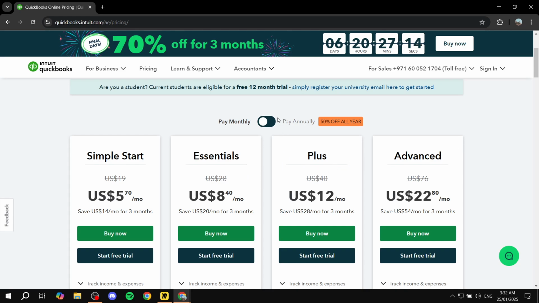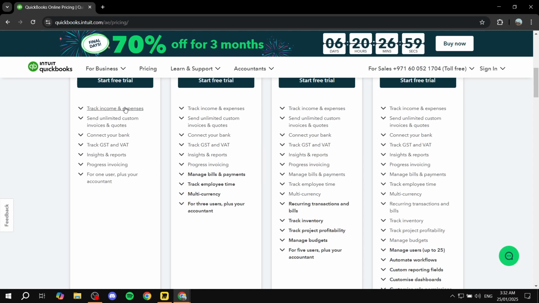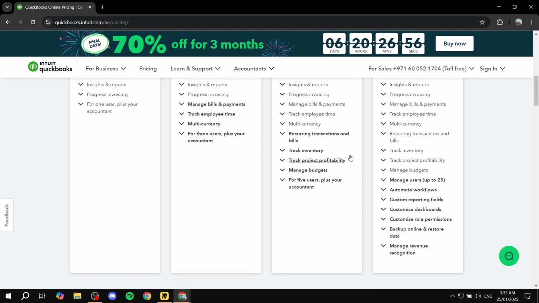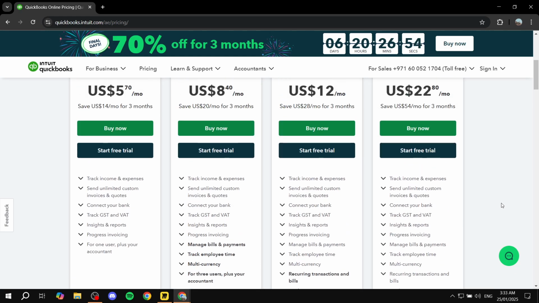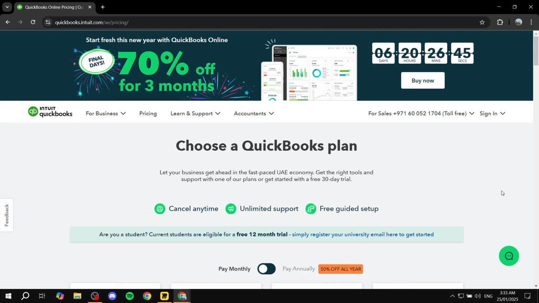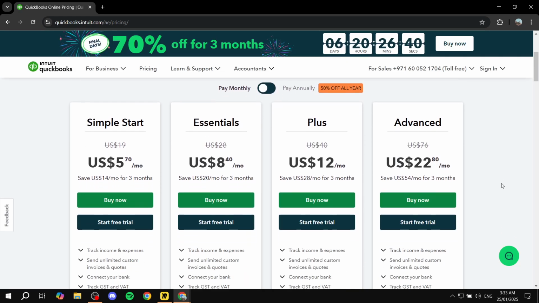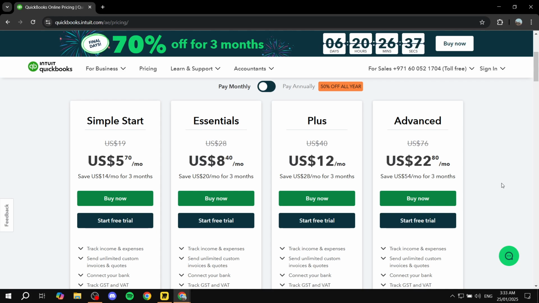So you can also go to pay annually and get less for that if you want to, but for the monthly you can see the different pricing plans for yourself. And again, you can feel free to always just get to this point and compare what you will be getting for each different plan, and pick the one that is going to suit you best. Much like Xero, you're also going to have a free trial to test things out for yourself, and you're going to be able to really get a feel for QuickBooks before committing to any of the following plans.